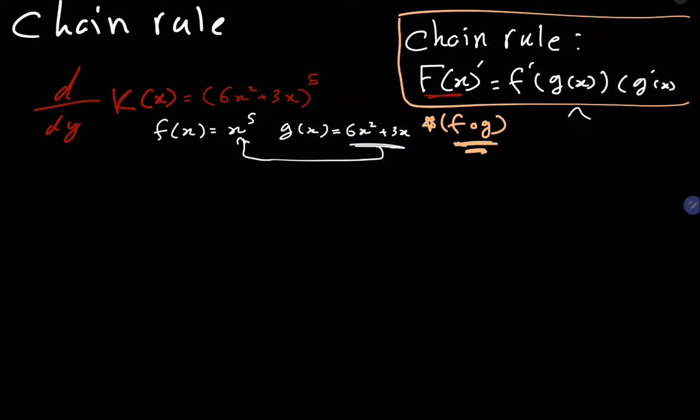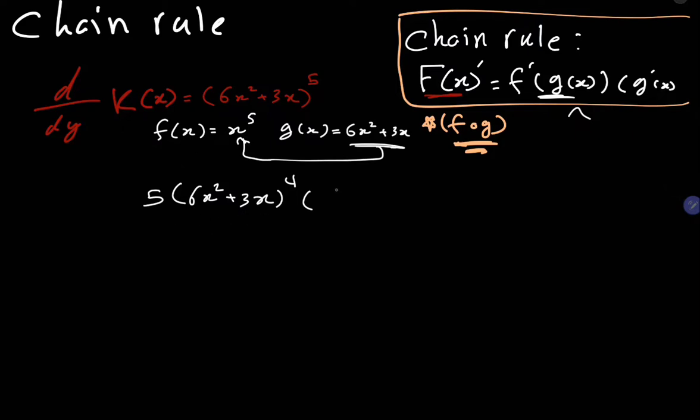Now we can use the chain rule. So the derivative of x to the power of 5 is basically 5 then whatever was here, the normal g of x. So it's gonna be 6x squared plus 3x. So we're just gonna do the simple derivative thingy, which is 5 minus 1. Then we're gonna multiply it by what's in the inside function, the derivative of it.